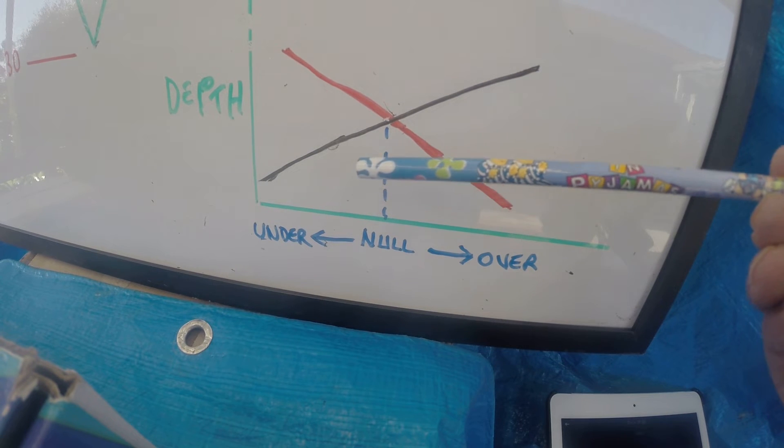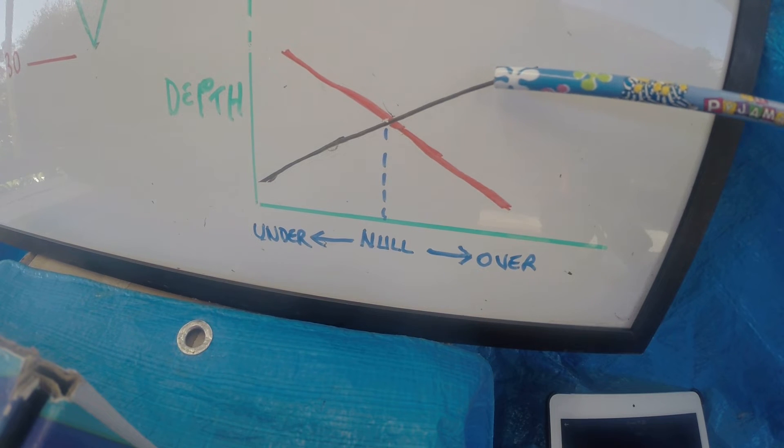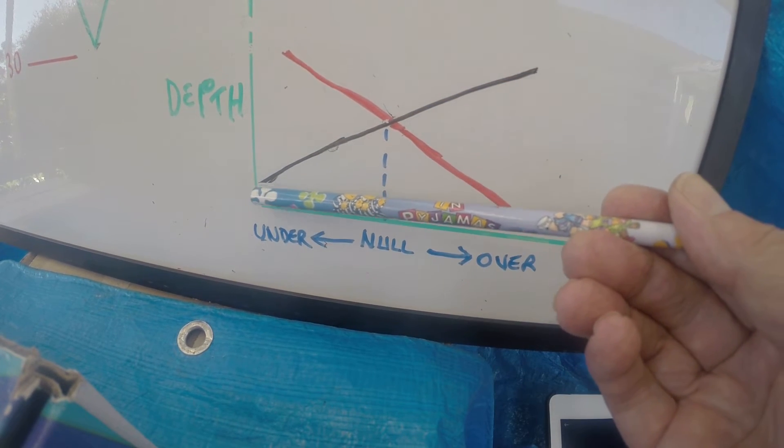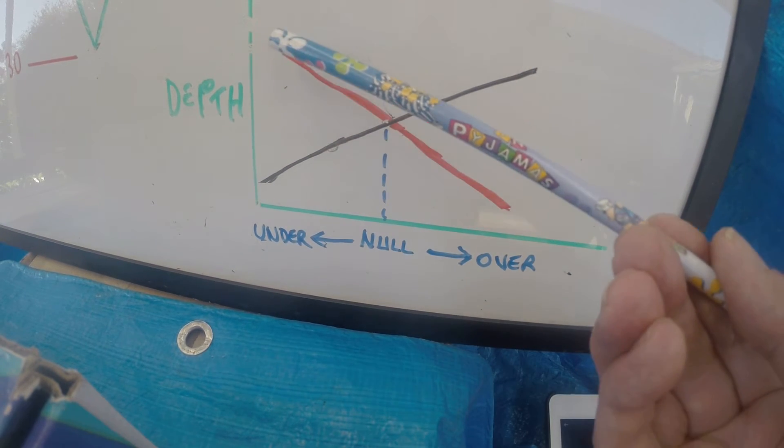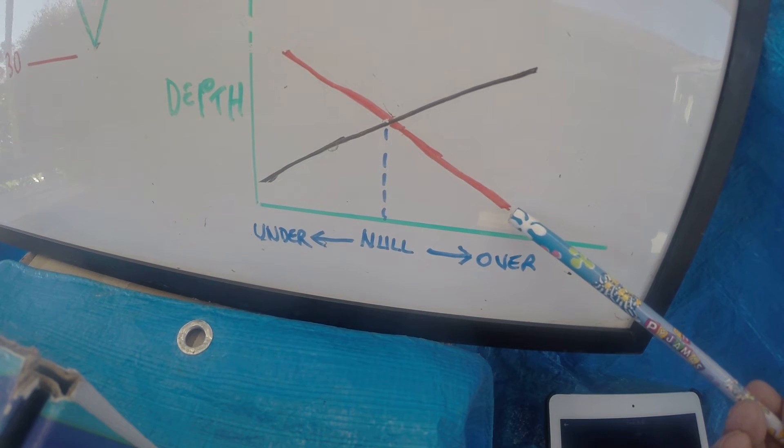Conversely, if you go over NULL with your Threshold B, your depth on large targets increases, but your sensitivity of small targets drops right off. So, it's also very important to understand. The further you go over NULL, the sensitivity of the small targets drops off, so you get much less depth.